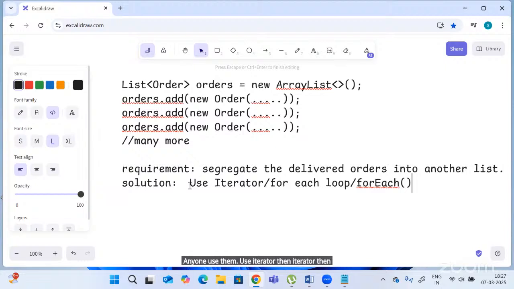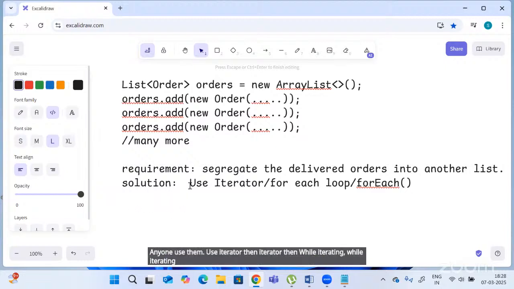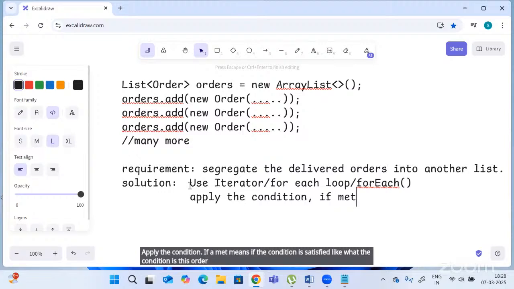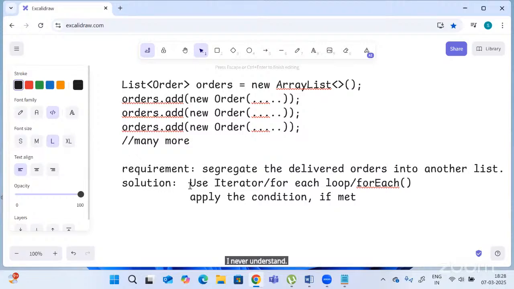Then while iterating, you can apply the condition. If the condition is satisfied, like this order is a delivered order, take one by one order from the list and check its status.